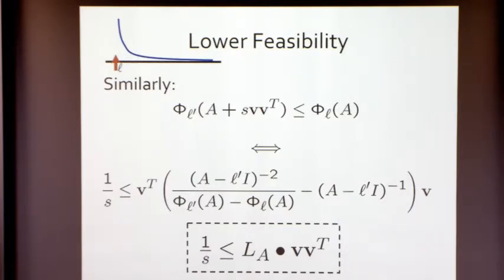And this is important: unlike in the case of the upper barrier, it's not the case that I can add an infinite amount of some vector and be guaranteed that I increase the eigenvalues, right? Because, for example, if I just add a V that's a multiple of the top eigenvector, that's not going to touch the bottom of the spectrum at all. So it doesn't matter how much of it I add, I cannot make progress. This is reflected in this minus sign in this formula. This is not a positive semidefinite matrix. So there are vectors for which this quantity is just negative, and no matter how much of it you add, you are not going to make progress. In any case, the feasibility condition for the lower barrier is 1 over S at most this quadratic form.